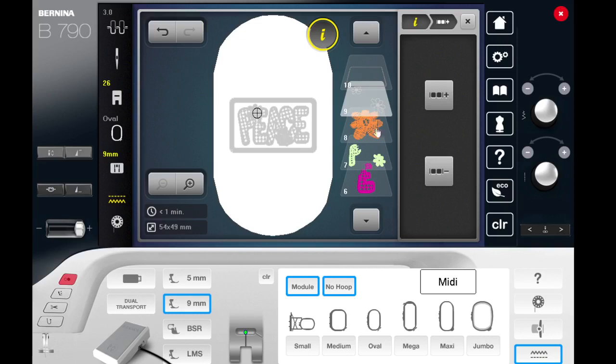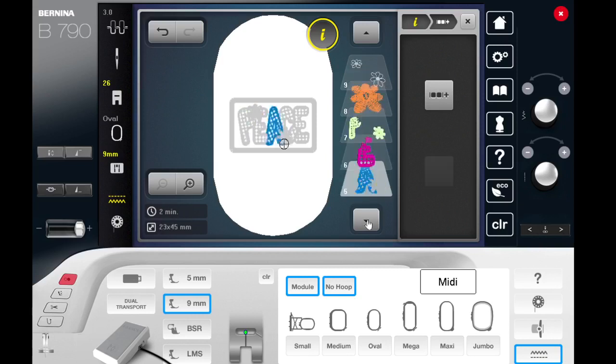Okay? And so we need to keep layer 1 and layer 2. Layer 1 is your placement line and layer 2 is your tack down. So we're going to group those back together. I'm just going to hit the group icon, and wherever you're selected, it's going to add the one above it to it. That's where it's going to group.